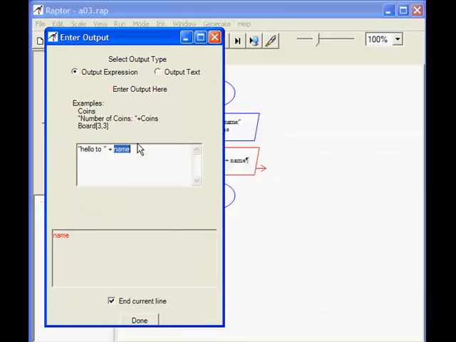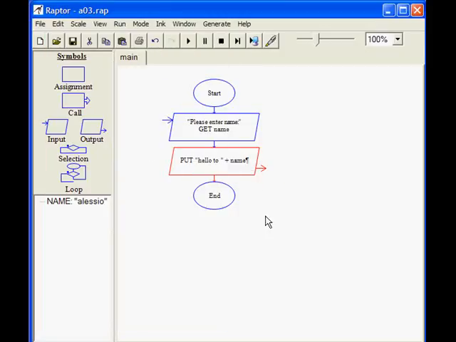So if I had to write here my string by hand in the code itself, hard code it if you will, I would have put double quote Alessio double quote. However, when the user enters some value, which is a string, this user doesn't have to put the double quotes. So keep that in mind, because this is a very, very common error that everybody that starts programming and starts with Raptor tend to commit. And we are done with this exercise.